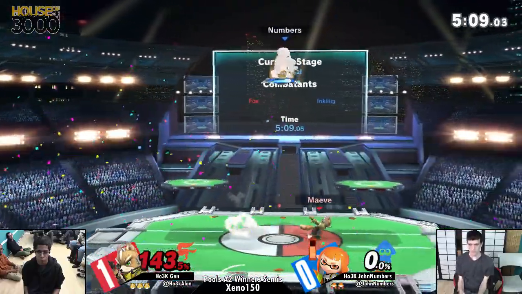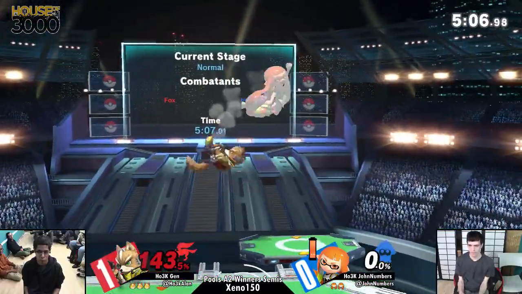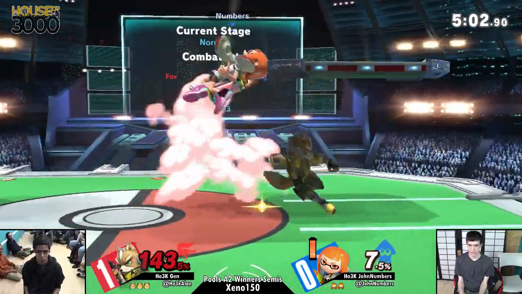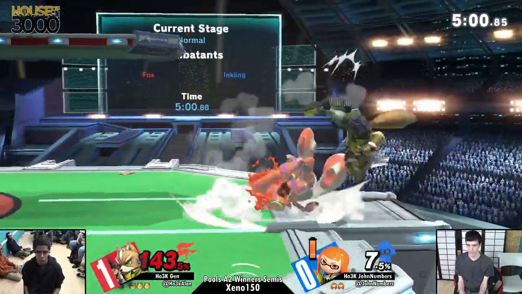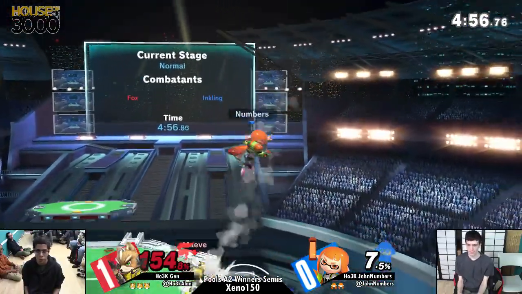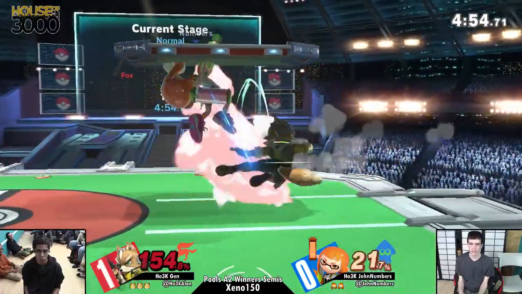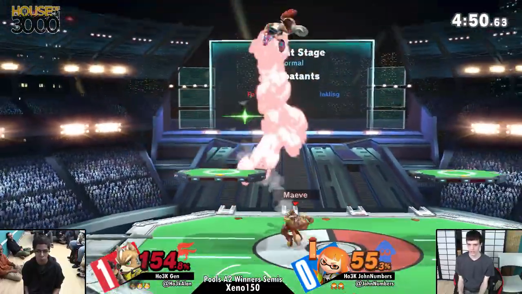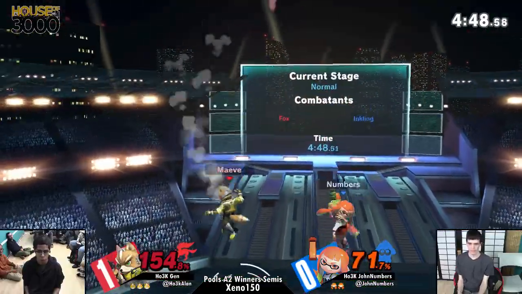Wow, that was a good call out. Dash attack. Okay. I'm so surprised he got the grab through that down tilt. Yeah, sometimes surprising hitboxes. Ooh, I love that. Brings him down, jab, up air, up air. That's a lot of damage.